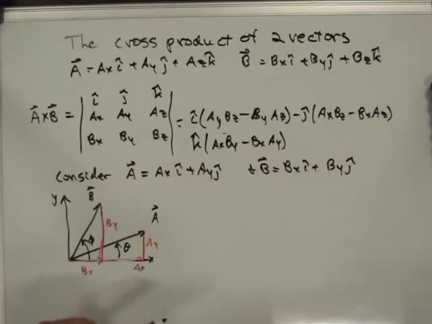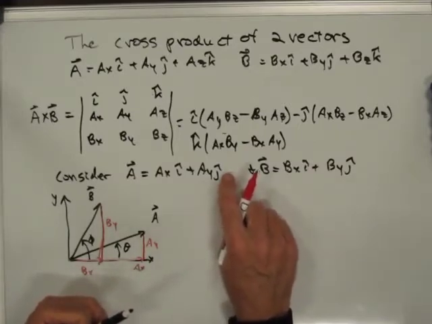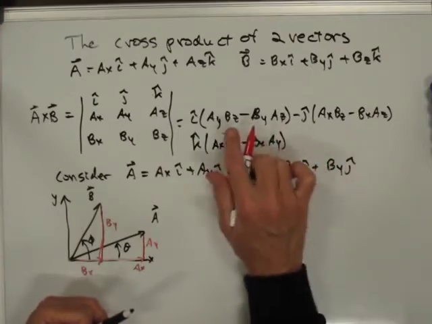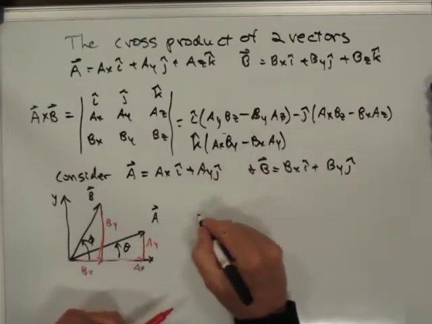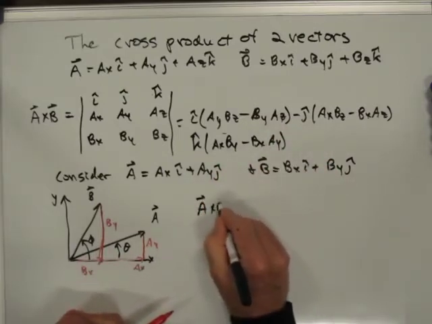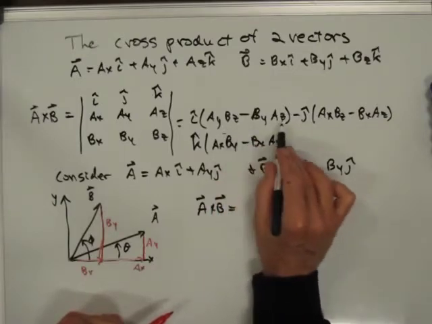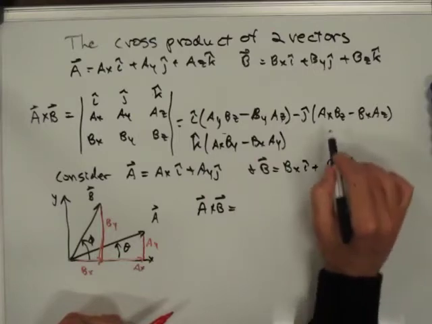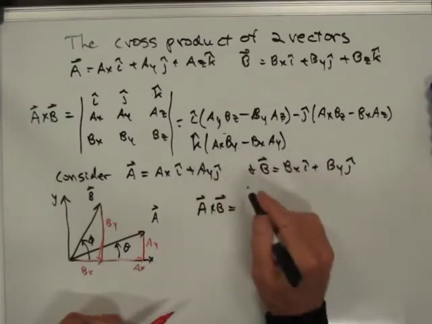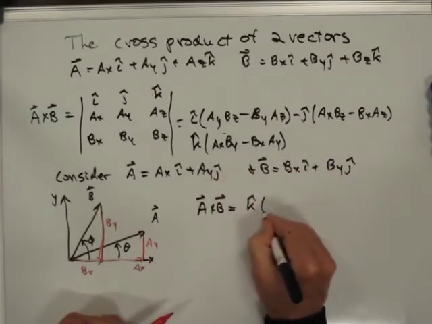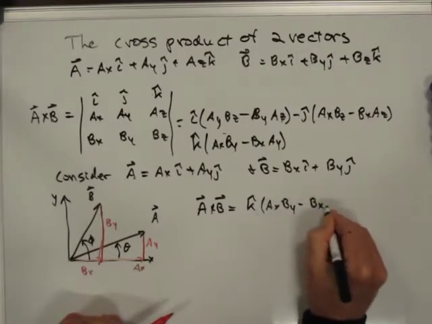And then if I do my cross product, you'll notice since AZ is 0 and BZ is 0, if I were to do all this work for these two vectors, I would get A cross B is equal to, so this has a BZ and an AZ, and so both of these would be 0 because I don't have any Z's. This one is 0 and this one is 0 because that's a BZ and an AZ. So the only one left would be k hat times (AX BY minus BX AY).